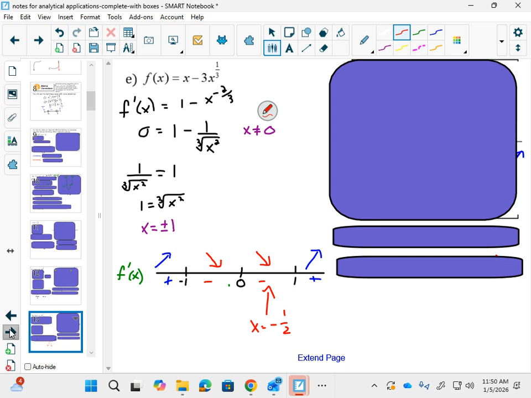Ooh. It gets to be a little bit of tricky mental math. You might need a calculator, or you might try to choose values that you can actually cube root. But they are sometimes hard to find. So cube root of 1/2, and then I'm doing 1 minus that. Maybe you'd realize that if you cube root 1/2, you're going to get something less than 1. And then when you do the reciprocal of that, you get something bigger than 1, and then 1 minus that becomes negative, tells you that section is negative.